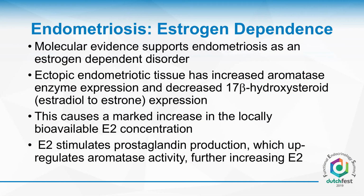So the things that stimulate aromatase stimulate estrogen production in endometriosis. Guess what are the main drivers of aromatase in endometriosis? Pro-inflammatory cytokines. So that pro-inflammatory soup that's there from either the gut or just the fact that you have an endometriosis lesion, endometriosis tissue where it shouldn't be, stimulates it to continue to grow. It's that feed-forward cycle. And that causes more inflammation.